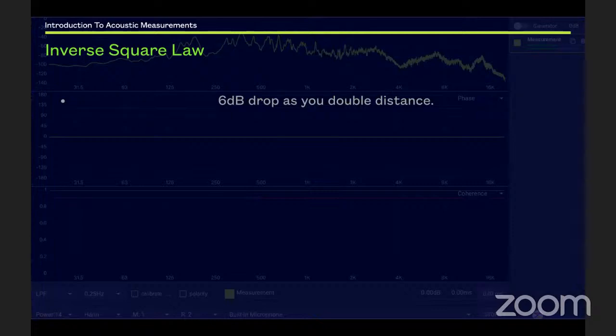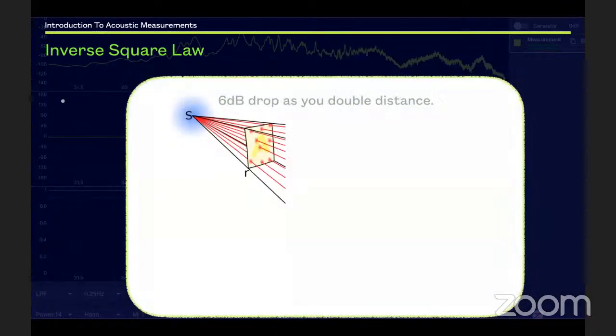Let's forget about audio for just a minute and think of light. Say you have a light source, and the light source is sending out photons of light, light particles passing through a medium. Now, say you use a square screen in such a way that all the light coming out from the source shines on the entire area of the screen. There's no light leaking outside.